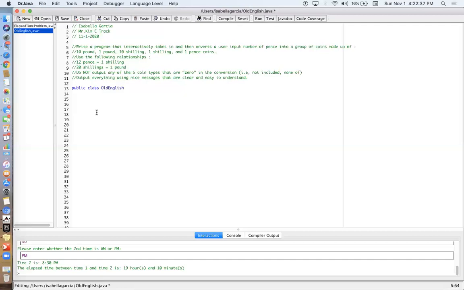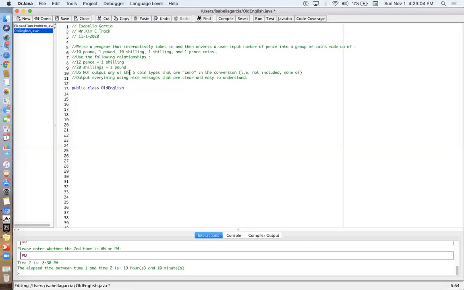Maybe we'll just go with what he's saying. So those are the 5 coin types, and then we just have to convert it. It's just a money conversion. But I'm still confused. What do you mean by do not output any of the 5 coin types? You know how the 10 pound coin is like a dime in essence.